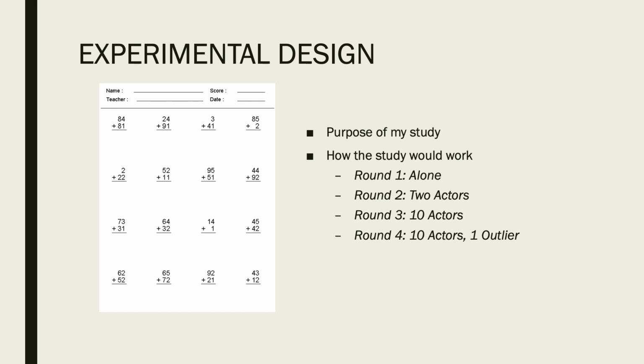The experimental conditions of this design would be the last 3 rounds in which all the real participants are placed in a group of actors giving incorrect answers. The 3 rounds give the real participant numerous situations in which they might be under pressure to conform to the group, but have the ability and free will to make their own choices and answer the questions correctly. The purpose of the final round would be to see if the single outlier has the potential to break the real participant's desire to conform to the group.